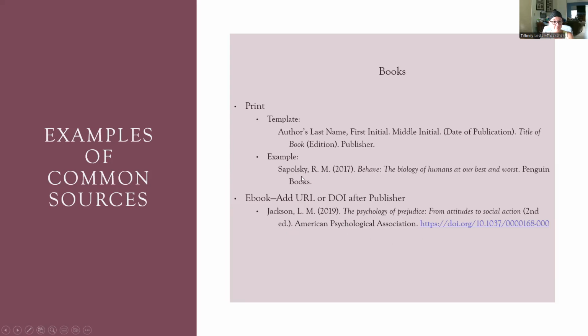That is the same exact format that we used for this print book, but we're using an ebook now, so we just tack on, in this case, a digital object identifier. Pretty easy. You just have to make sure it's the whole thing, or if it's the DOI, that you copy that correct information as well, right?